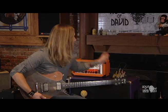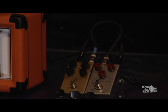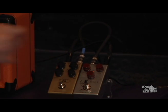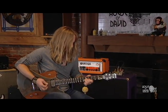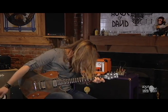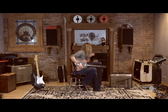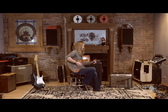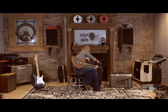So let's take the 45 out. Here's the Archer. At 12 o'clock it sounds awesome. Here's clean. That sounds great. So let's turn the gain down just to see what's going on, and the volume up. What happens? Rad. Here's the 45.